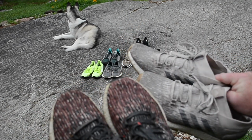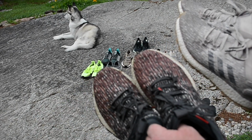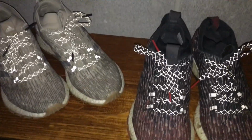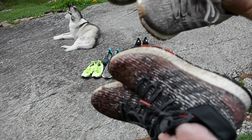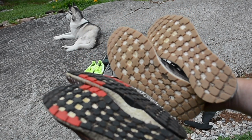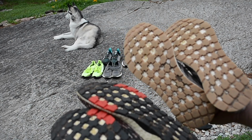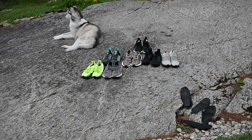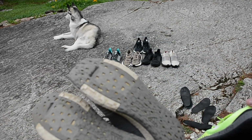A lot of Yeezys or various shoes have exclusivity associated with them if they have reflective hits. And both of these pairs have lots of reflective hits all over them, on the laces and the lace holders or eyelets. And you can see there that they have a better sort of Ultra Boost 19 or 20 pattern. More durable, I find. So I still use these. The first ones I showed you are retired. Then I got into the Boost HD, and I really like them as well, but again, you can see I'm wearing them out.